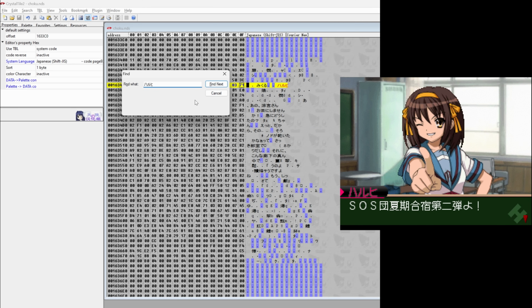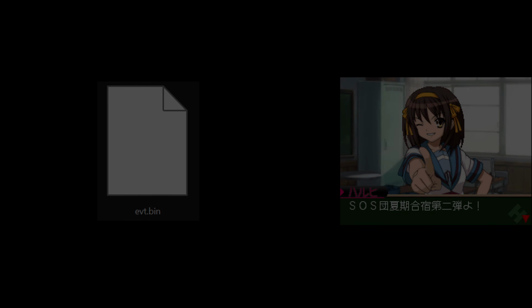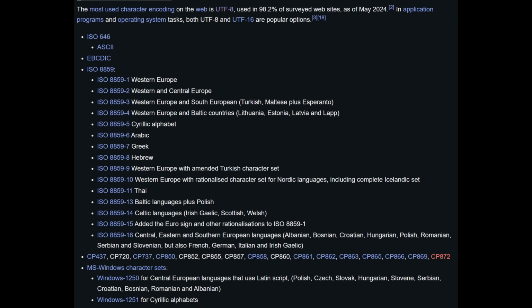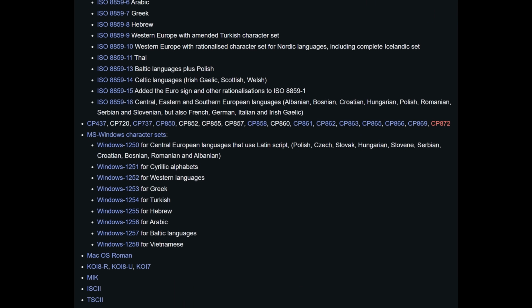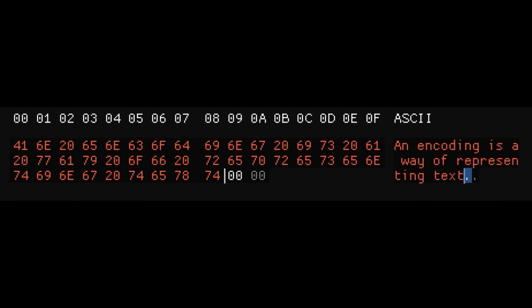But we're going to do it a slightly different way. Since we expected the file is going to be in evt.bin, we can search over that archive's extracted files using this tool, bgrep. One thing about Japanese games of this era is that you can generally expect that text will be encoded in an encoding called shift-JIS. And encoding is a way of representing text in bytes.